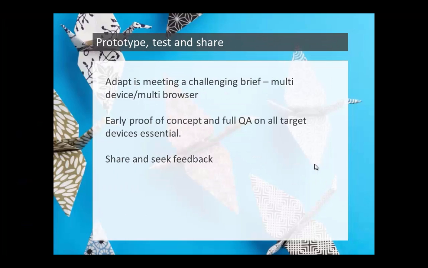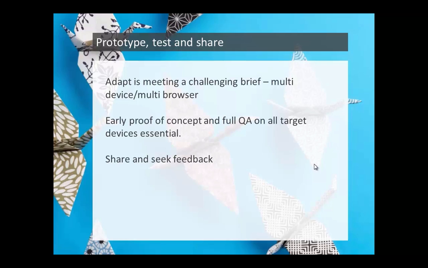The other thing I would say actually is prototype, test and share. The reality of working in HTML, particularly from our perspective, where we come from a Flash background, or certainly over the last 5 years or so, is that HTML is a more challenging medium to work in. Browsers will render HTML differently than render engines. You're also delivering to multiple platforms. It's actually a really challenging brief that Adapt is meeting.